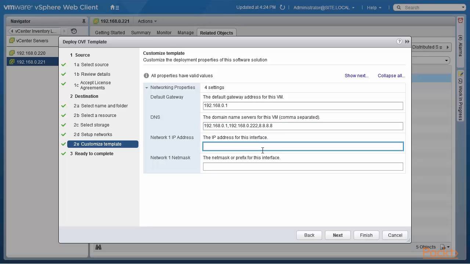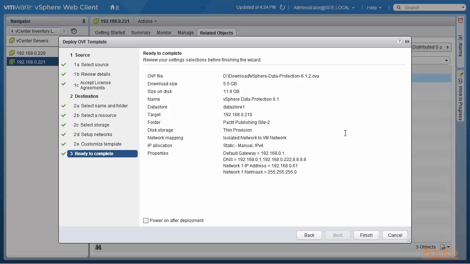Now, what's the IP address for this data protection appliance? It is 192.168.0.61. The existing VDP is .60, so this second VDP is going to be .61, with a 24-bit netmask. I will actually key it in this mode, although it does say netmask or prefix, but it might be safer this way.